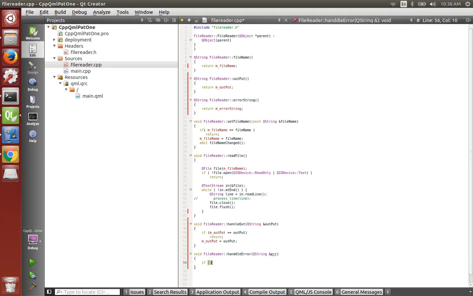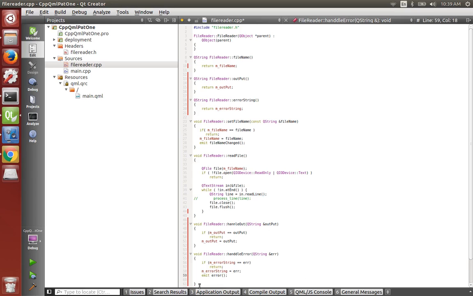We're going to say if m error string is equal to error, then return. Else, let's do m error string equals error, and let's emit a signal called error, which we have not set up yet.